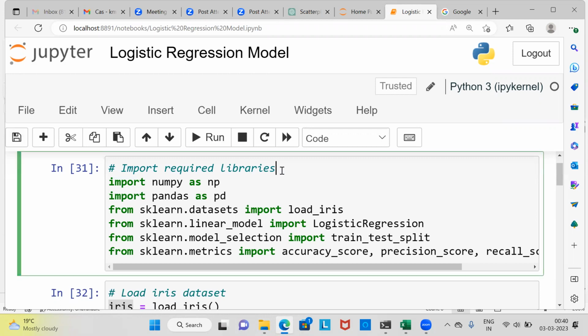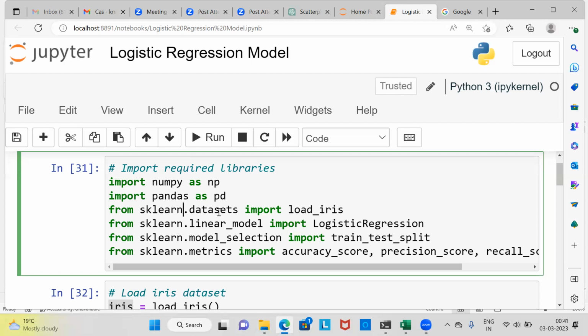In the first step, what I'm doing is I'm importing the required libraries. Primarily, we'll be needing the NumPy package. We'll also be needing pandas. NumPy is used to perform numerical operations, and pandas is useful when it comes to data munging and data wrangling. I will need a data set to execute a logistic regression model. We have what is called as sklearn or what is called as scikit-learn. Now, this is a very popular library which is used to perform machine learning tasks.